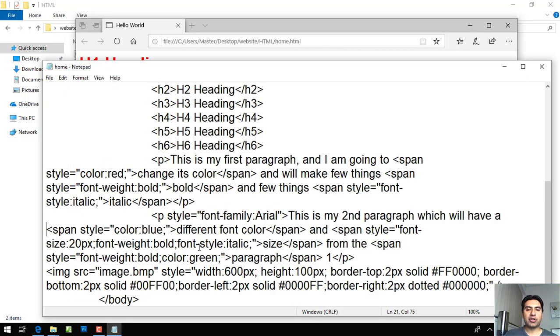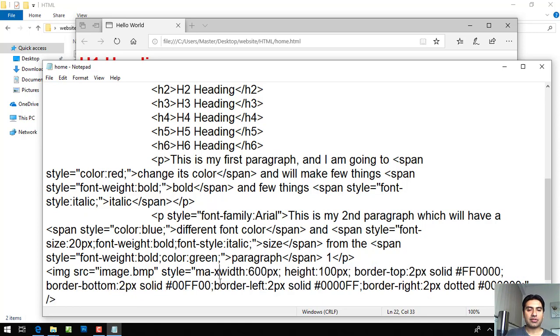So if I go and change the image width and make it a bit responsive, how is it going to look? I'm going to change max width.